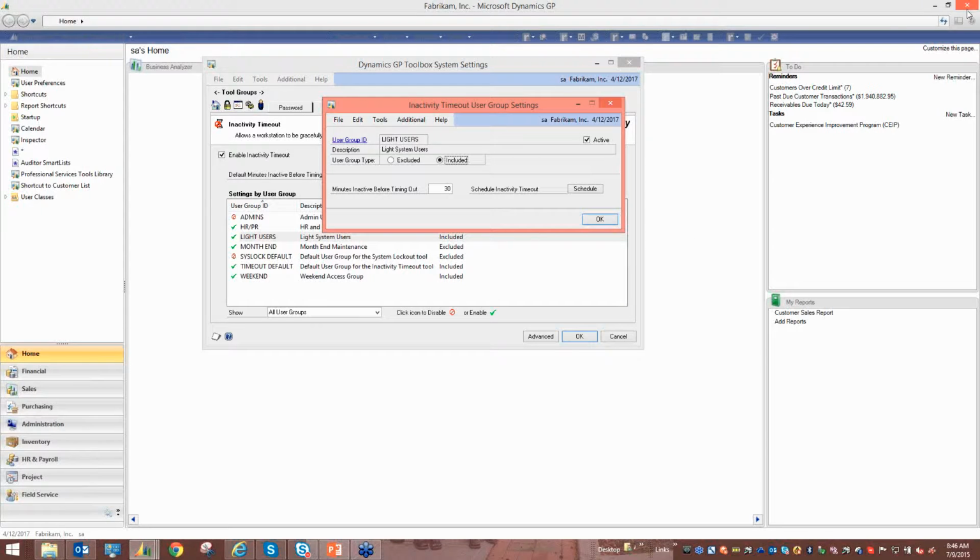And our logouts are graceful, meaning it's the same as going up and doing a file exit or hitting the red X up here and closing them out. So we're not leaving a user's activity stranded in that table where they come in and then they have to delete their session, like if the system crashed or something like that. We're cleanly logging them out.